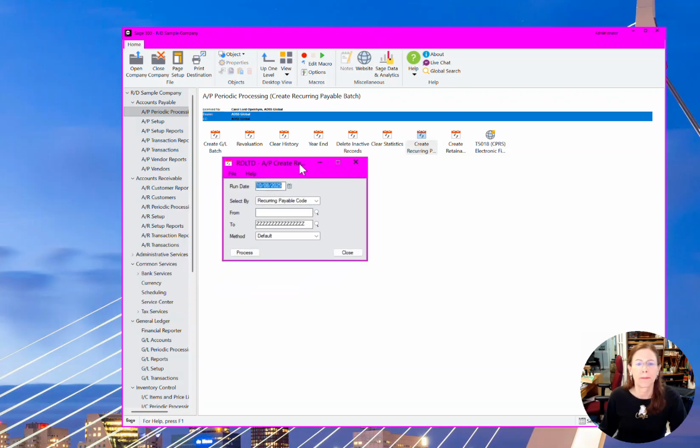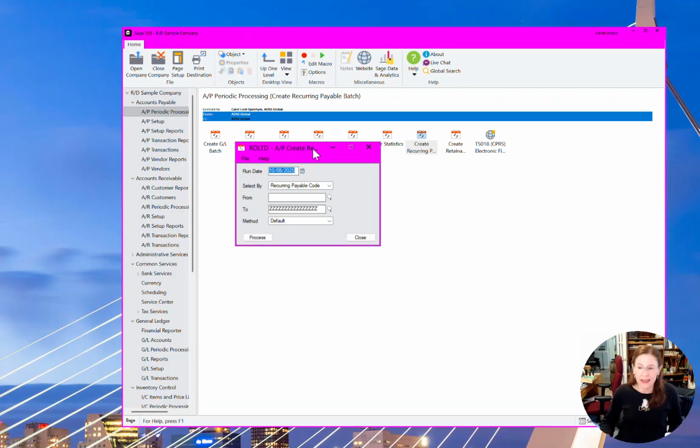And this brings up my date. So my run date is going to dictate what invoices are created. So this example that I just created was set up to start on 10/1/2020. And if I ran it as of 10/8/2025, I'd get all 24 because it's going to look at my run date plus my schedule date plus the recurring payable itself and figure what one is due. So you want to be real careful with your run date.